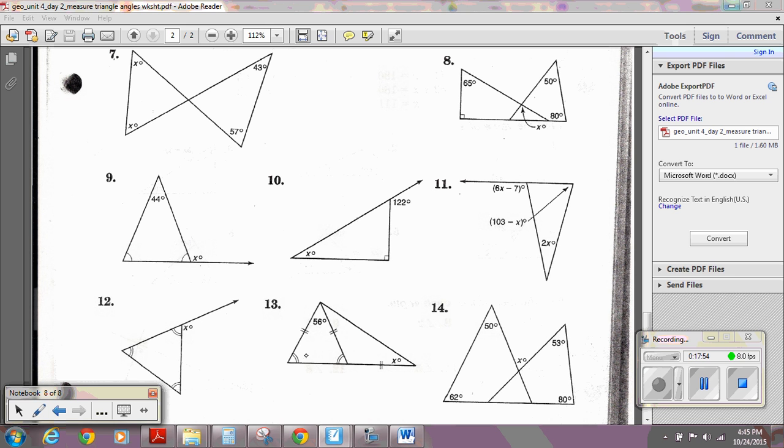So I know that these two arcs, again, I'm going to call them y's. So there's two y's plus a 56, and that's going to give me 180, right? And then, so that means 2y is equal to 180 minus 56, which is 124. Then y would be 124 divided by 2, so 62. Okay, so that means both of these are 62.